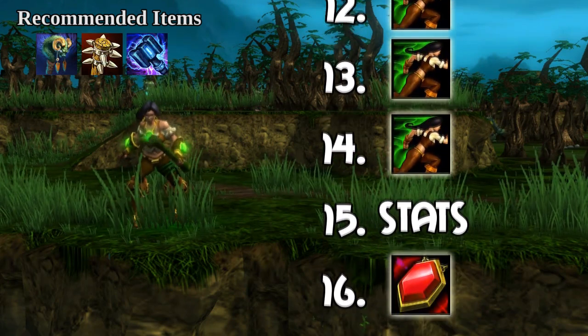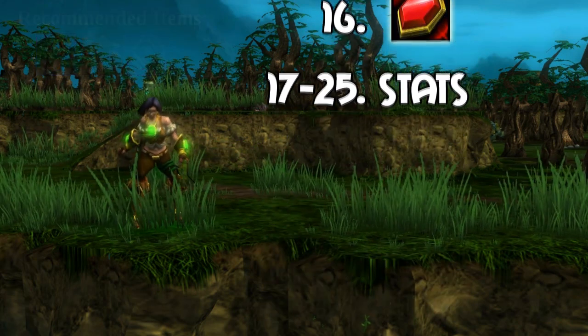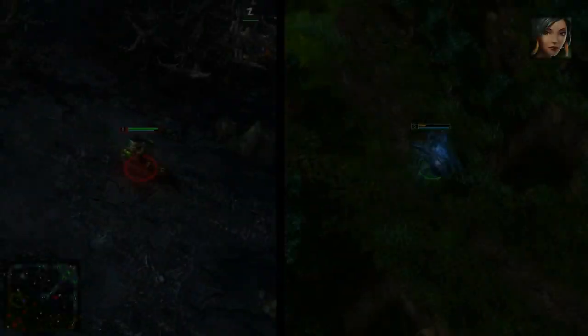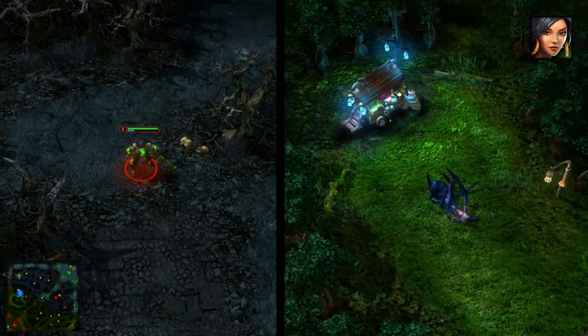For items, it's good to note that Aluna gains a large amount of attack speed in battle, so items with a chance to proc, such as Thunderclaw and Savage Mace, will prove useful for high damage output. Another good practice with Aluna is to keep good map awareness, since you can use your ultimate and power throw to snipe unsuspecting heroes and assist allies and ganks across the map.